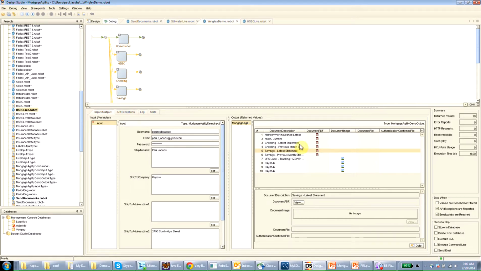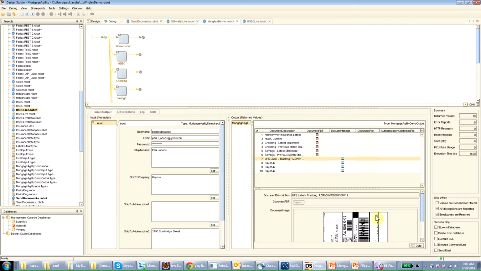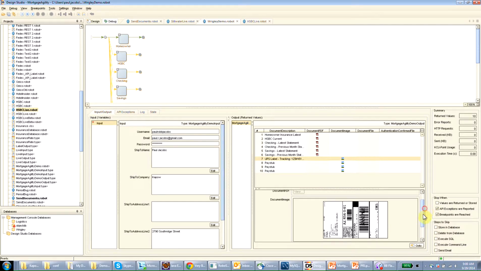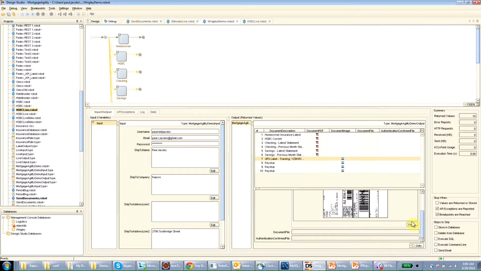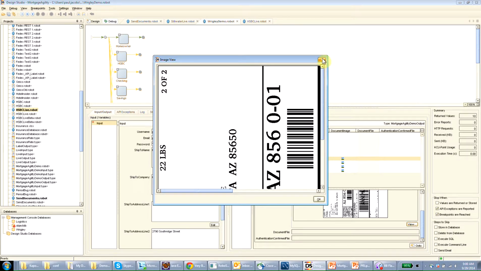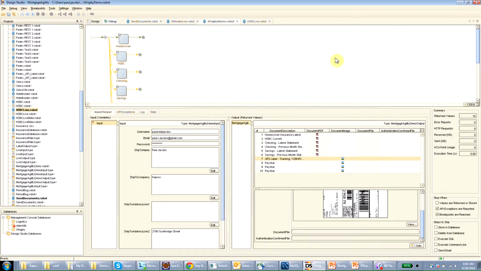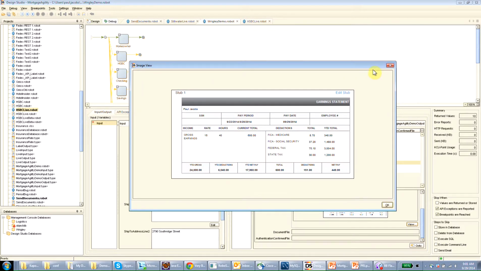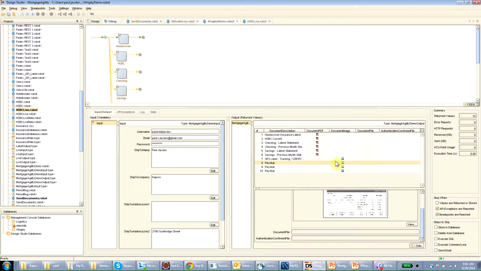In addition to those, we've used UPS's web APIs to generate labels, which could be useful in terms of getting all the paperwork back if you needed to, if things needed to be signed. And in addition, we've gone to a pay stub site, a site that specializes in those sorts of things, and created some sample pay stubs. And those are all there. In this case, we've chosen to produce the 3 most recent pay stubs.